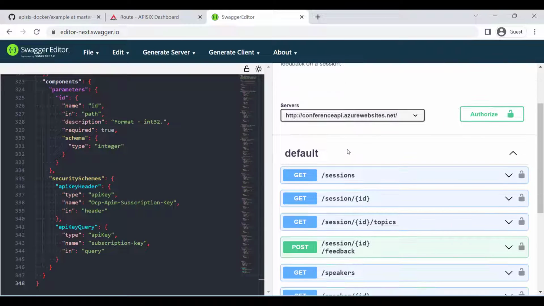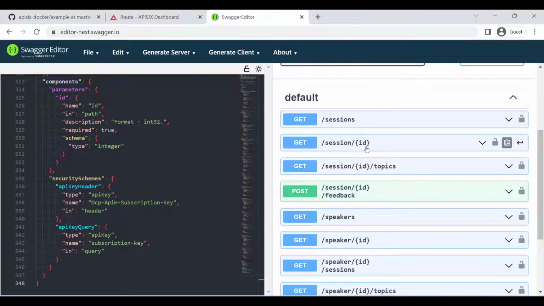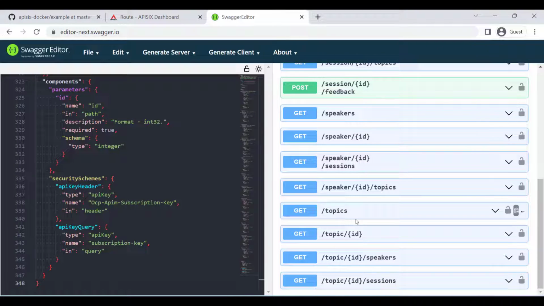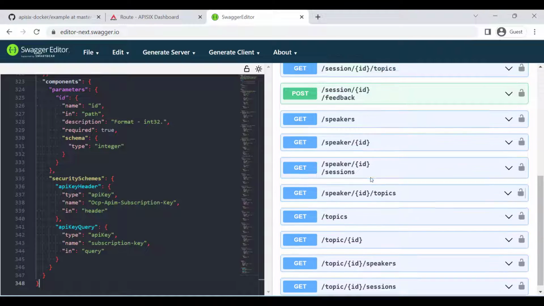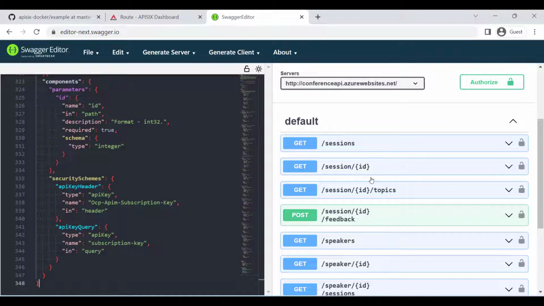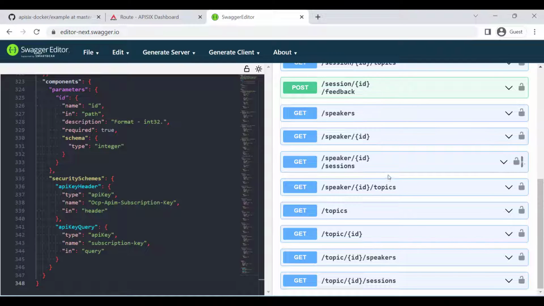As you can see, this conference API has some routes or API paths, like for topics, where you can also retrieve the speaker list or the session, etc. So it means we have not only one path, we have multiple paths. Now the task is to import these paths using the dashboard.